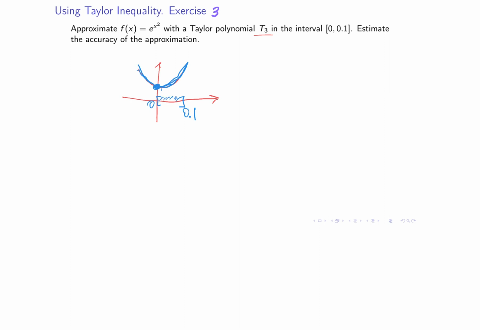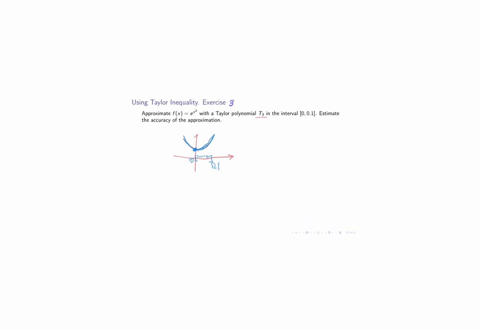All right, so we need to do two things. First, we need to approximate with 3 terms. And secondly, we need to find the accuracy of such an approximation. All right, so let's start with finding T3. Normally, while there is a formula for Taylor series, for how to compute coefficients, you need to use it judiciously because it's very easy to end up with nasty algebra if you are not careful. So there are various ways to avoid that algebra.